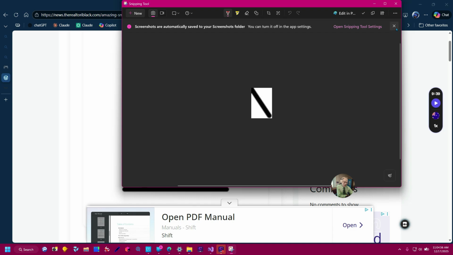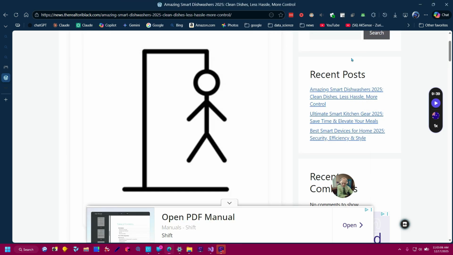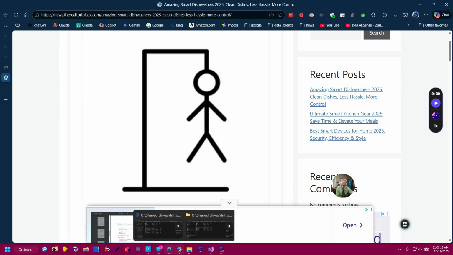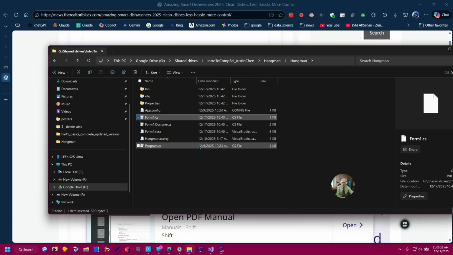Okay, so the next thing I'm going to do is close the snipping tool, and then I'm going to open paint.net, and from within paint.net, I'm going to open each of them and get rid of the white space, and a few of them I may do a little cropping to get rid of any extra component that shouldn't be there. So let me go into my folder and find them.